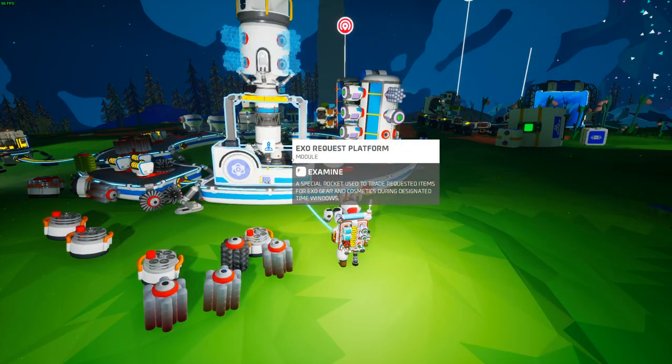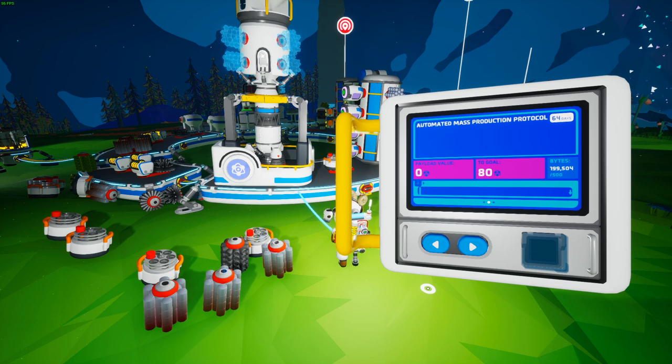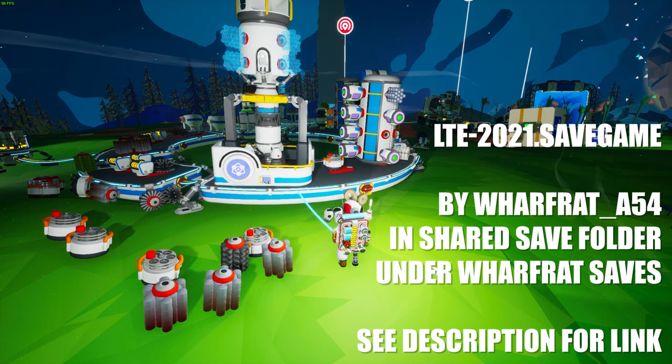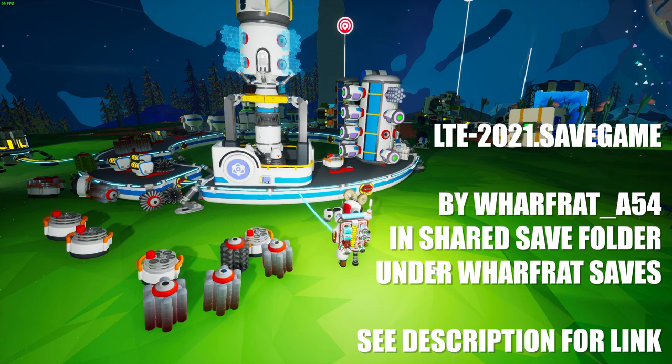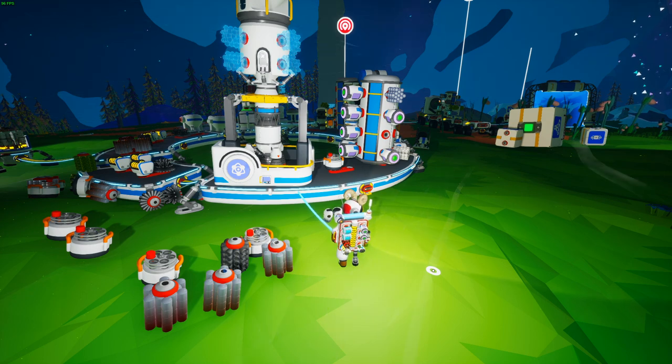With this update, there's also a new limited time event. It's called Automated Mass Production Protocol and will require several resources in order for you to complete it. Luckily, Wharf Rat on our Discord channel has added a save to the save share folders that helps you expedite this process. While it's not 100% complete and you will need to do a little bit of work, all the resources are available for you in order to complete the limited time event without having to do too much work.